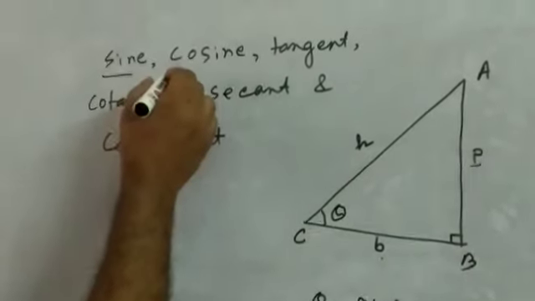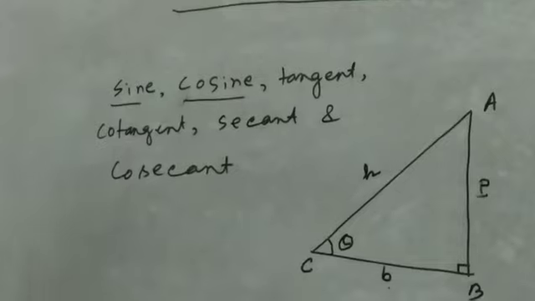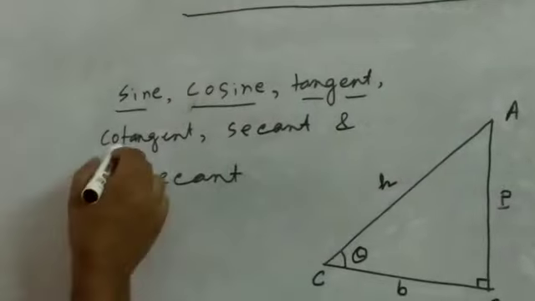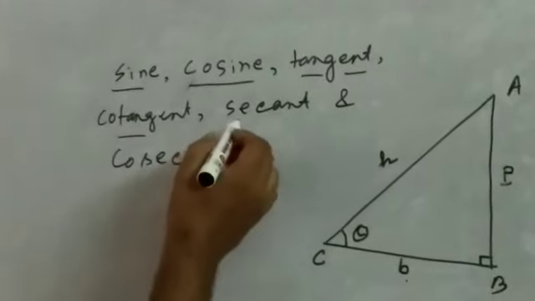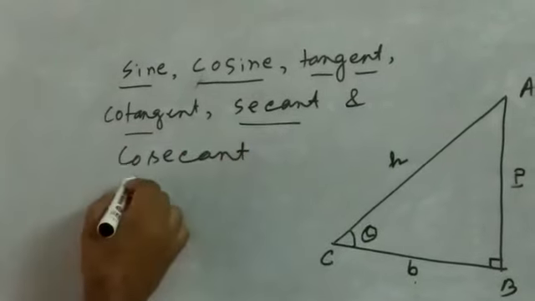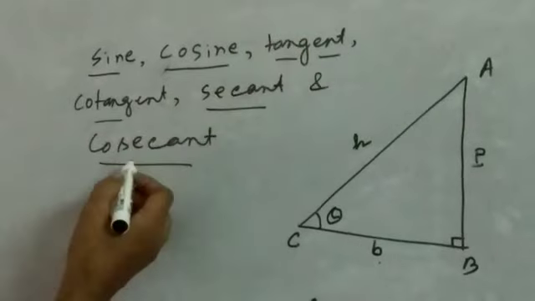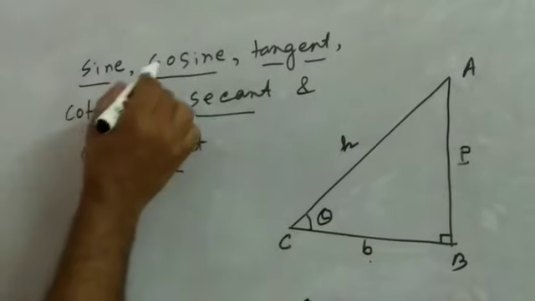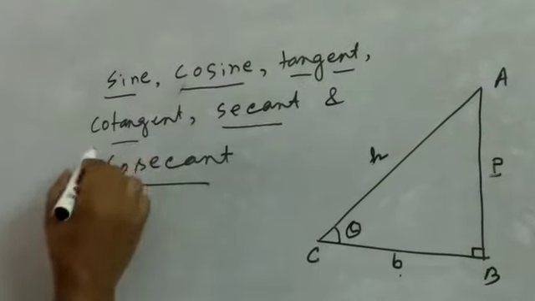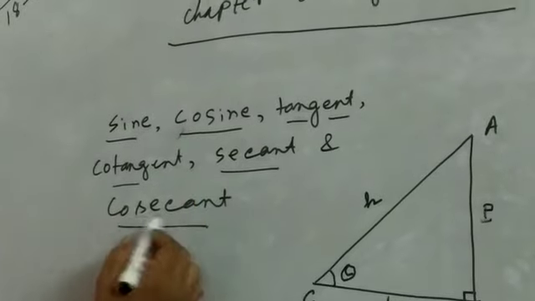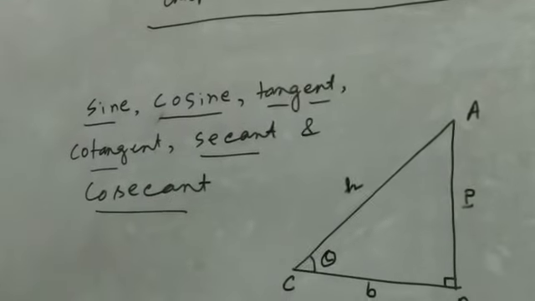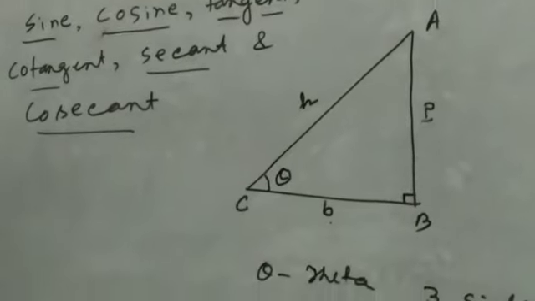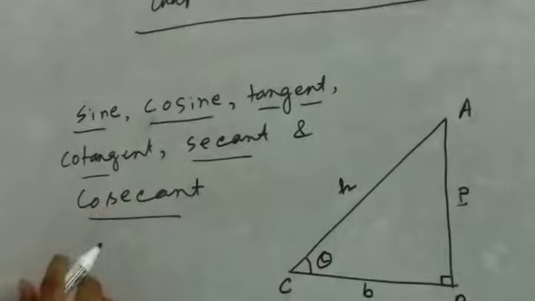Sine and cosine are called the first and second ratios. Tangent is called the third ratio. Now you see the other 3 ratios are cotangent, secant and cosecant. These are the 6 ratios in trigonometry. Is that clear? Read as sine, cosine, tangent, cotangent, secant and cosecant. Is that clear? But when we write or solve the problem, there is a short form of the 6 ratios.